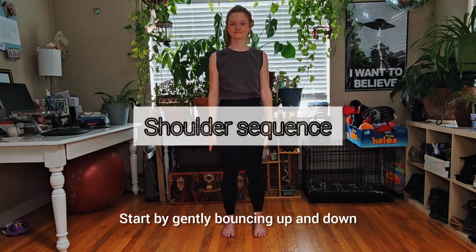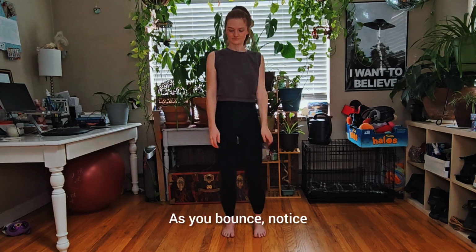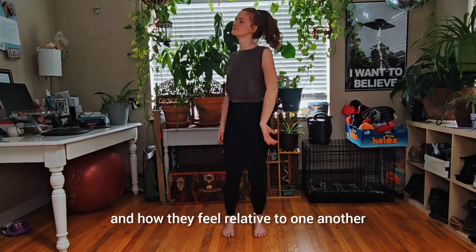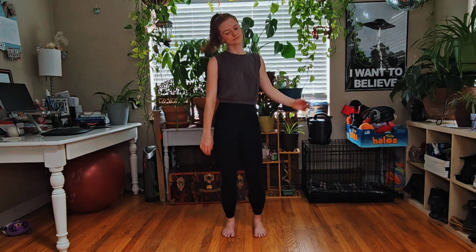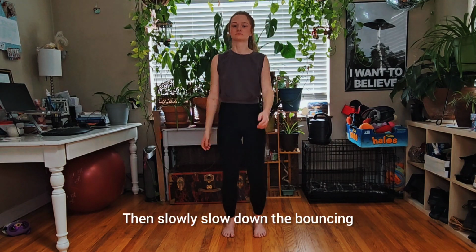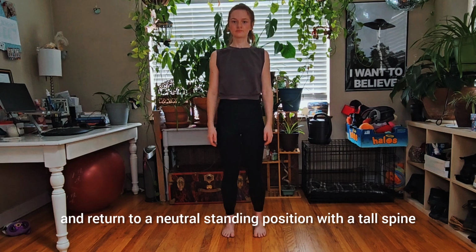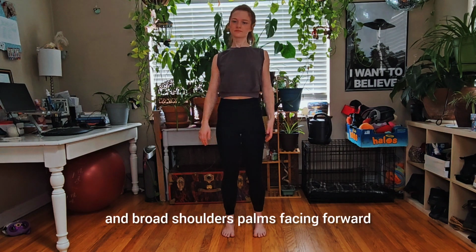Start by gently bouncing up and down, letting the arms fall loosely by your sides. As you bounce, notice how each arm feels and how they feel relative to one another. Then slowly slow down the bouncing and return to a neutral standing position with a tall spine and broad shoulders, palms facing forward.